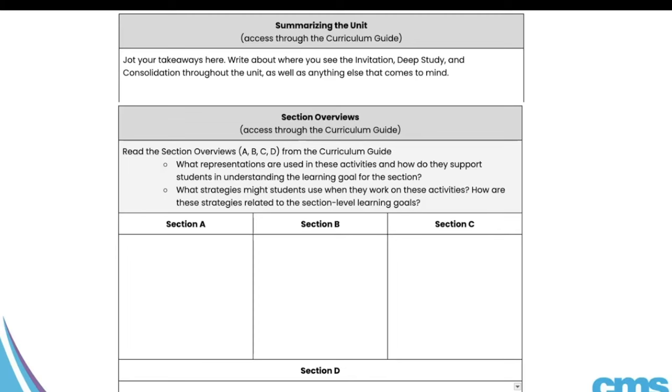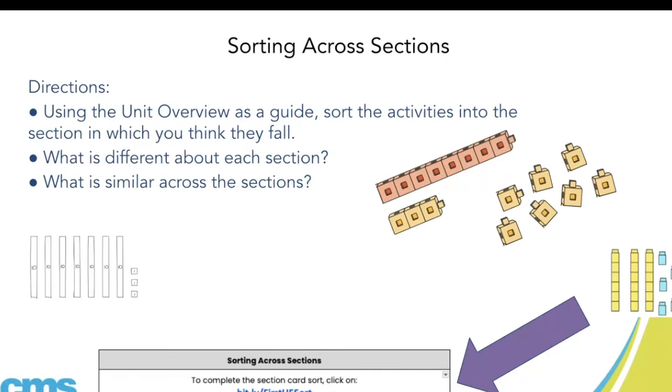compose a new 10. In Section C, they continue to add a 2-digit number and a 1-digit number and multiple of 10, but they also subtract a multiple of 10 from a multiple of 10. They interpret and write equations using drawings and other tools for sense making. The unit overview is included to familiarize teachers with the overarching story of the unit. Feel free to refer back to the unit overview and section summaries to know what students are expected to demonstrate.